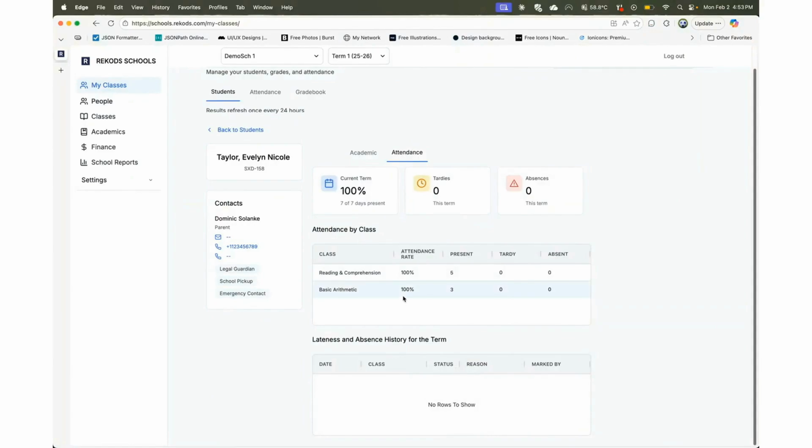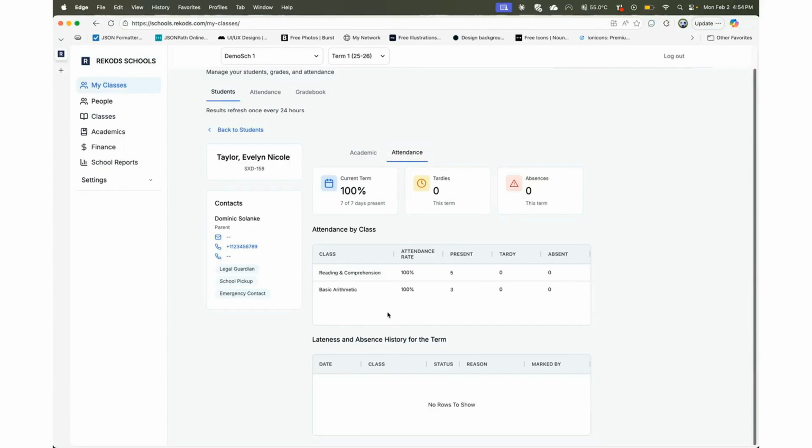I can also see that for attendance, Nicole has been present 7 out of 7 days. And that's because there have been 2 classes where attendance has been taken. So I can see that Nicole has been 100% present in my class for all 3 times I took attendance, and she's been 100% present in this other class as well. This tells us Nicole has not been skipping her classes. It just so happens that she hasn't been doing well in my class. This helps me as a teacher get a good picture of Nicole as a student.